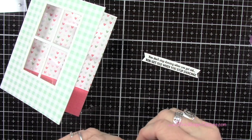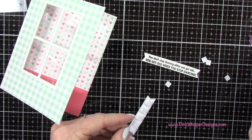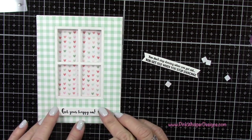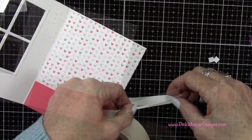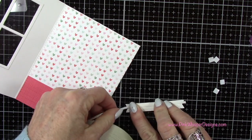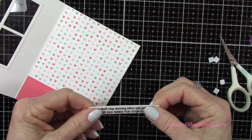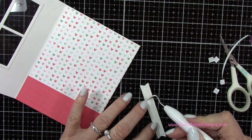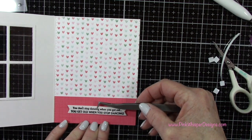I've got some small double-sided foam dots and I'm going to place plenty of those on the back of the sentiment. I'll center it a little bit below the window because I want to leave some room for the boom box. For the inside sentiment I'm using the one eighth inch double-sided tape — though you could certainly use glue — then cutting away the excess and attaching it. I wanted to keep that inside sentiment flat to avoid creating too much bulk.